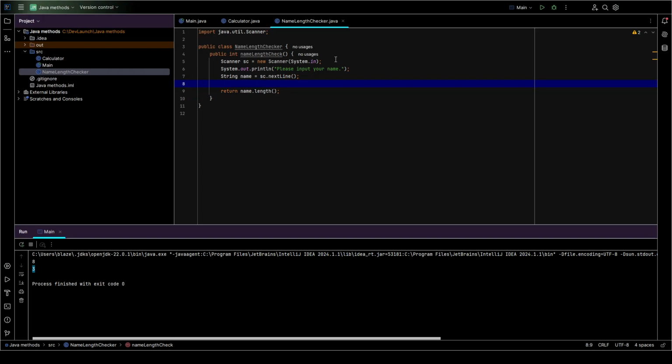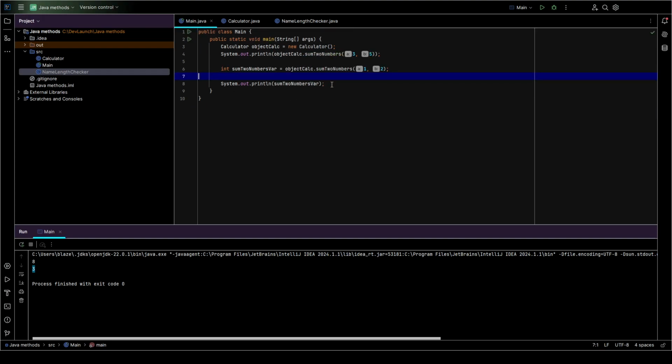But we can notice one thing, that is the fact that there are no fields in the nameLengthChecker class, meaning that the method will not change in time, or rather due to the state of the class, meaning that we can do something like this and call the method static. And this means that now the owner of the method is not an object created out of this class, but rather the class itself. So we can use it without the object initiation.